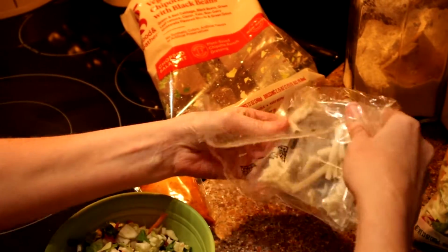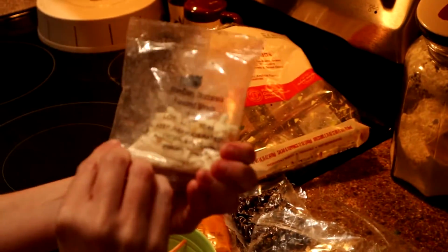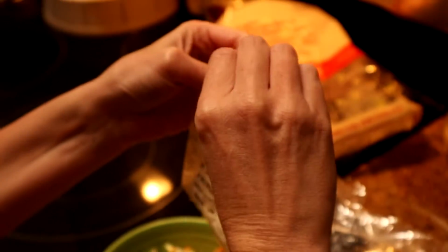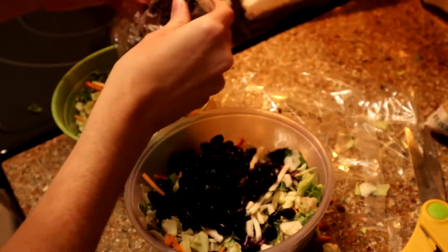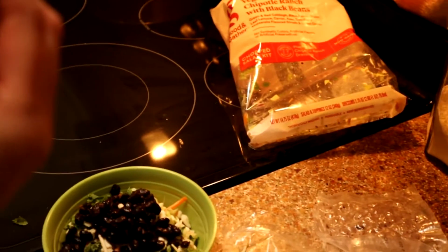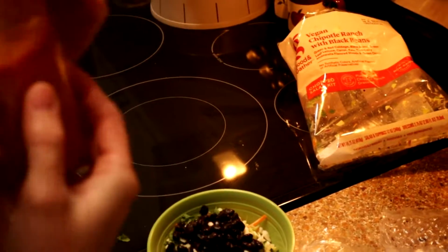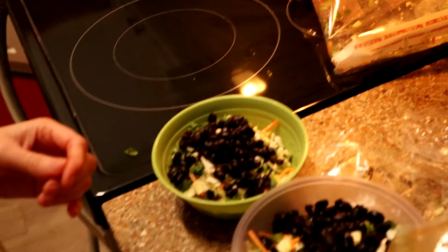I usually like to do my toppings first, and man, they give you no cheese. Like .5 ounce of cheese. So if you have extra cheese, I would just put it on there. This is a lot of black beans, they give you a crap load of black beans, but not a lot of cheese. All right, so let's smell it. I'm gonna smell it off camera. It smells a little spicy. It smells kind of like French dressing, and I do like that stuff.